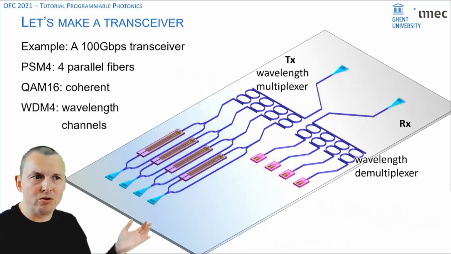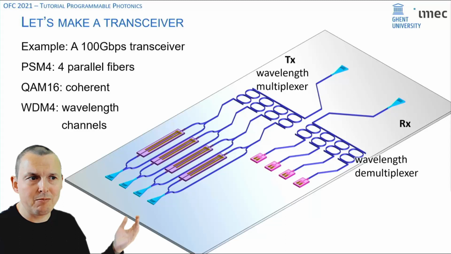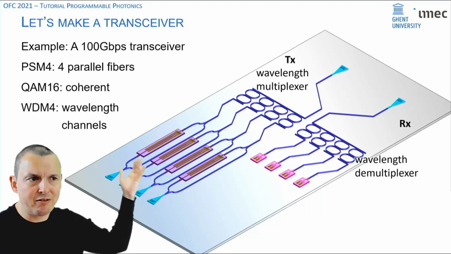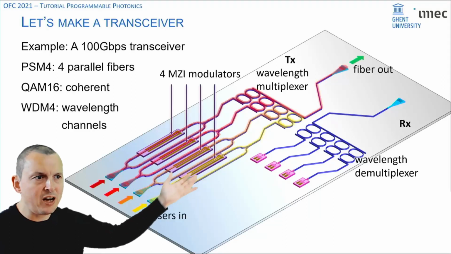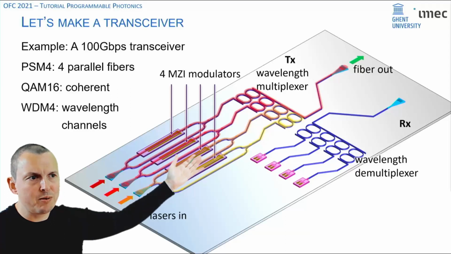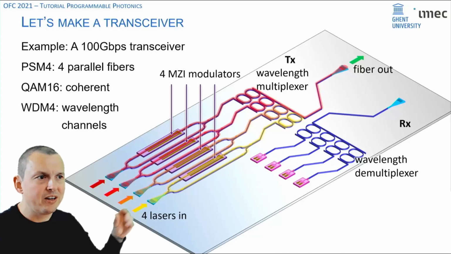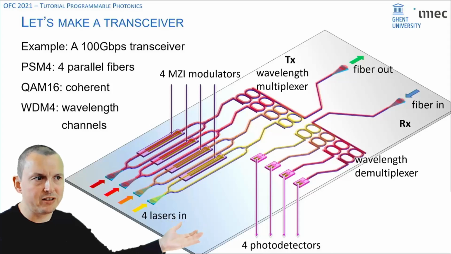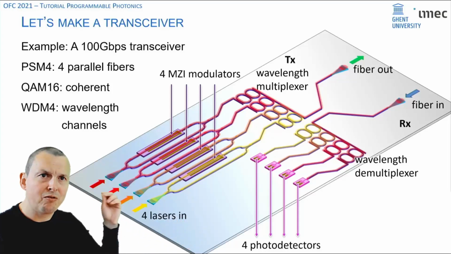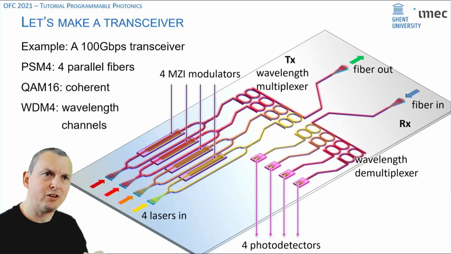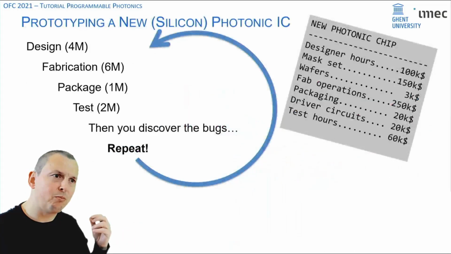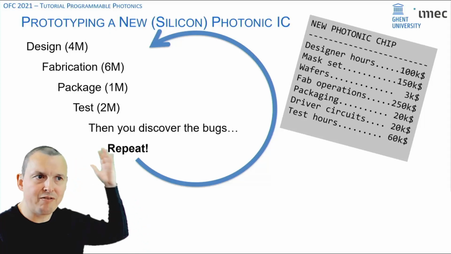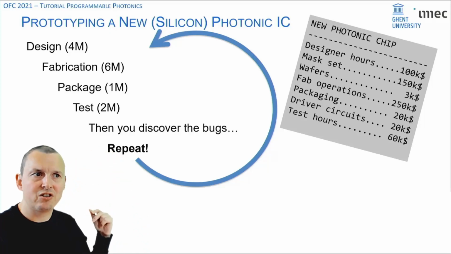And if you want to use a wavelength division multiplexing scheme, it's the same problem. You have again the 4 modulators, but now your signals on 4 wavelengths have to be multiplexed in a filter circuit. And the return signal has to be demultiplexed to be sent to 4 photodetectors. So we have the same 4 modulators, same 4 photodetectors, but each time in a different circuit. And every time we have to build such a circuit, we have to design, fabricate, package, and test the circuit.